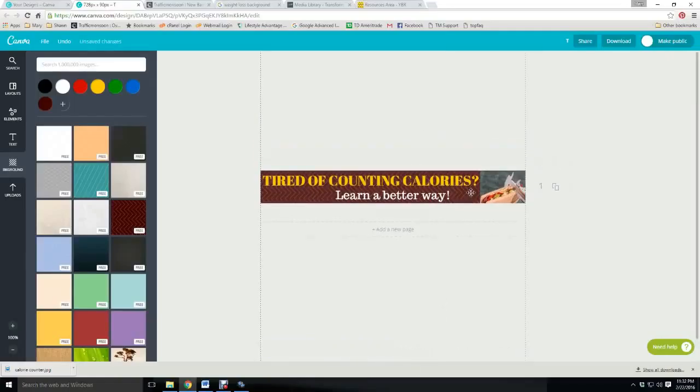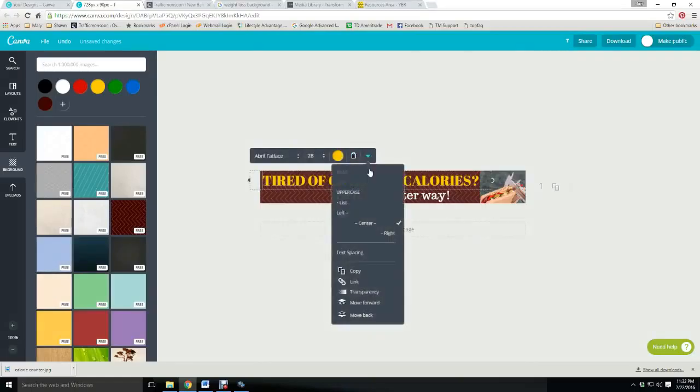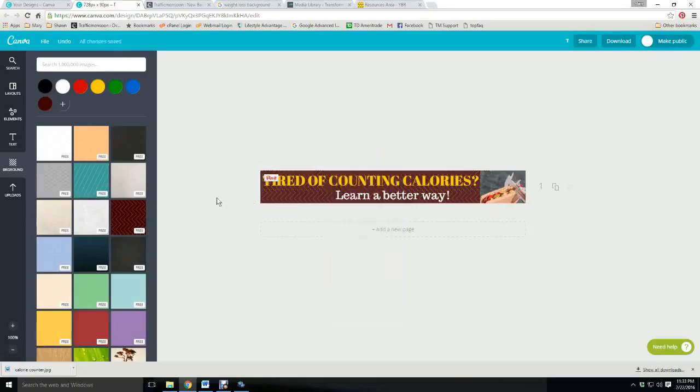And one thing you need to know when you're in Canva is that sometimes you might do things out of order. Maybe you put the background on first and then you put the text on it. If you got it out of order for whatever reason, all you have to do is click on the little drop down and it's going to tell you either move forward or move it back. And again, I just chose one of these over here. You don't have to even use one of these over here.